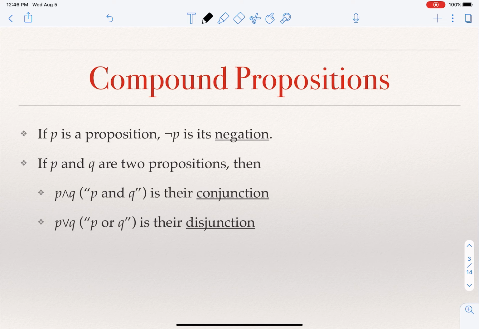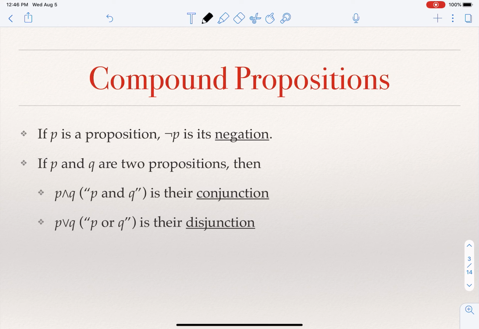This now starts to become a compound proposition where I have two propositions, x greater than 5 and the other proposition y smaller than 19, and I created a compound proposition from them using and. Okay, so I took what we call the conjunction of these two.